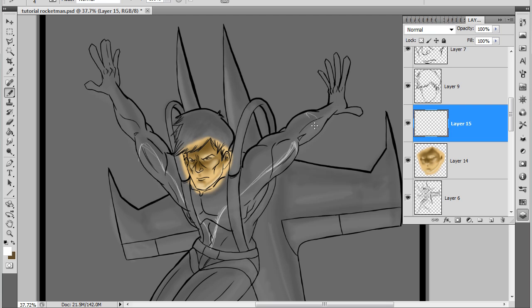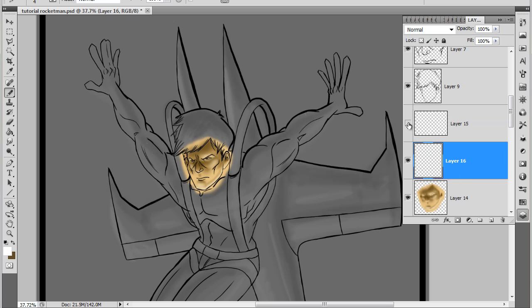Okay. Kind of stealing from Spider-Man a little bit. Not too bad, though. Kind of like that. Okay, I think that's enough for me to go on to know what to do next. I'm going to make another layer and drop it below that, so I can turn that on and off if I want, or delete it when I'm ready.